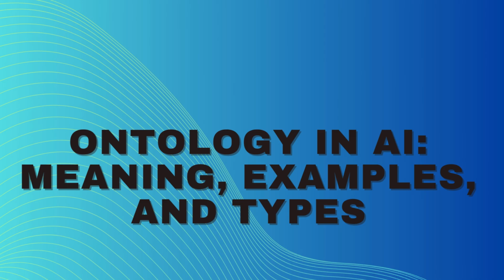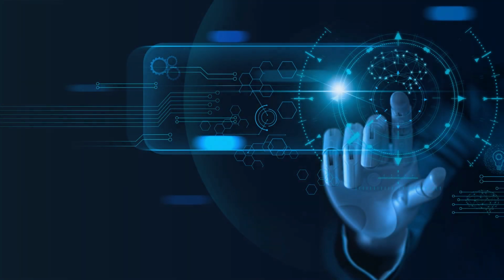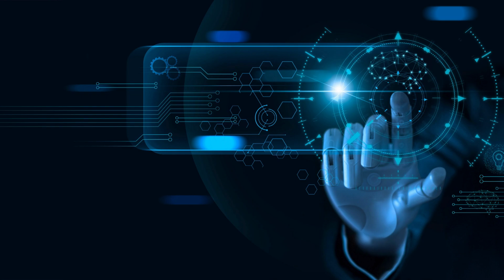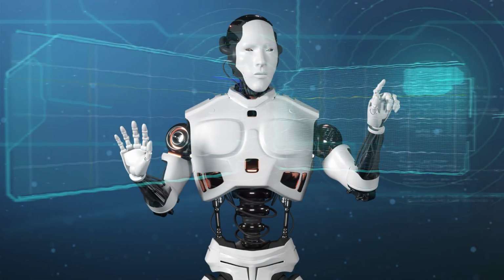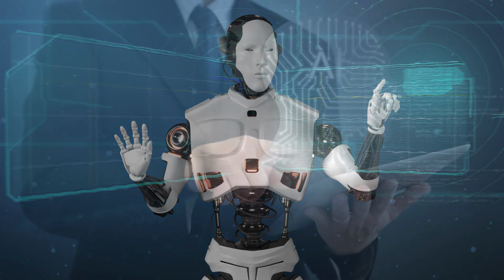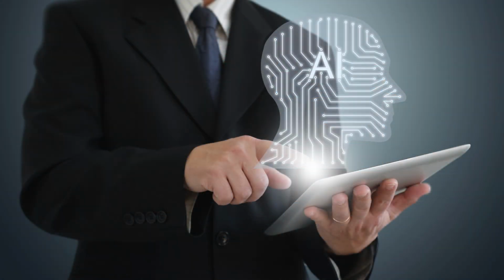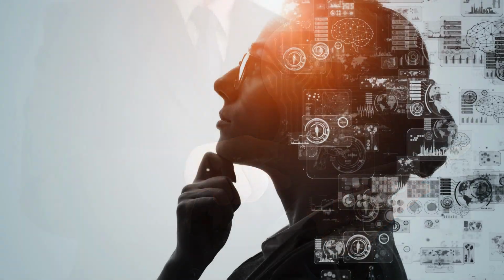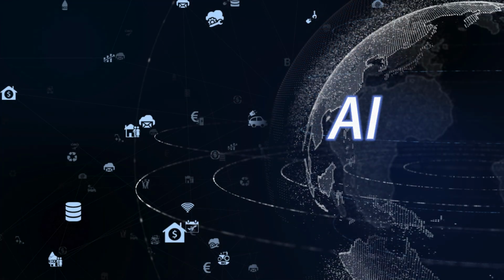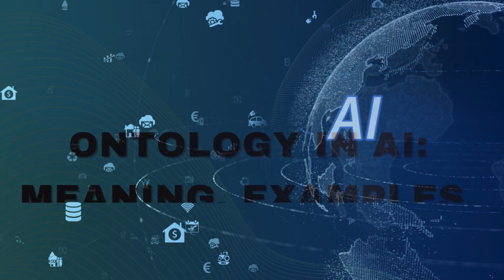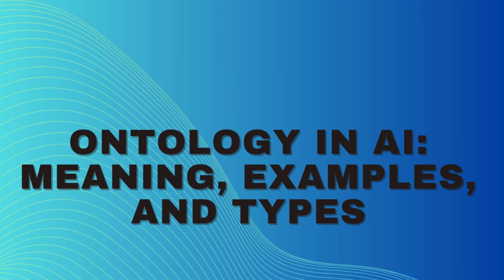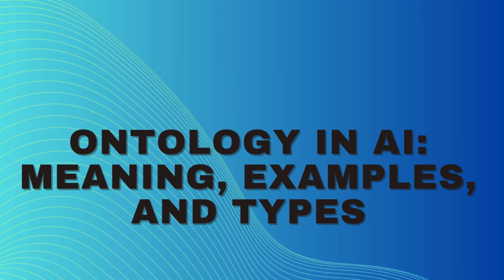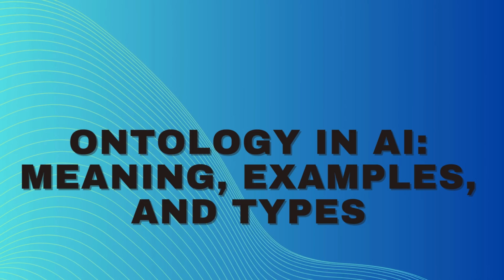Okay, so I'm starting to see how that all fits together, but now I'm curious about the different ways these ontologies are used. Can you give us some specific examples? Absolutely. One simple example is something called WordNet. It's basically a giant dictionary that maps out the relationships between words, like synonyms, antonyms, and things like that. So using WordNet, an AI could understand that happy and joyful mean basically the same thing, even though they're different words. And it could also understand that hot and cold are opposites. So WordNet helps AI grasp those basic relationships, and that's essential for things like natural language processing.